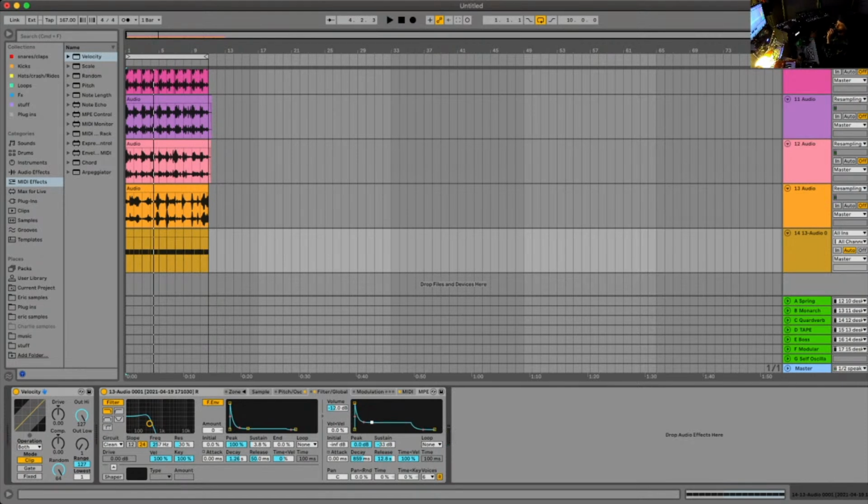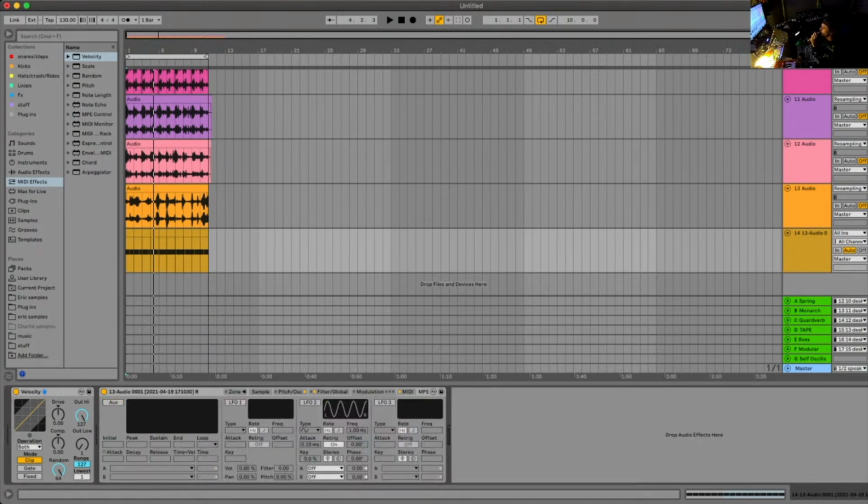And if you want to still go completely in with the randomized things, if you go to modulation here, and here's great because you can select all these different parts of the sampler. So let's go to pitch for this one. Take off retrig. I always find it's nicer when you don't have this on, because what retrig does is that every time a MIDI note's played, it will reset the LFO to the beginning. If retrig's off, it means that the LFO will just run freely underneath it.